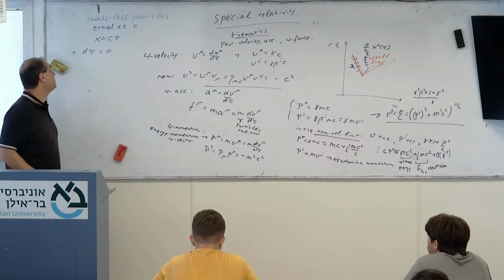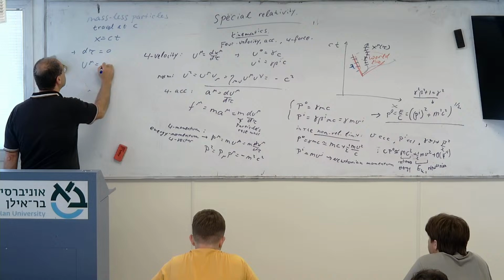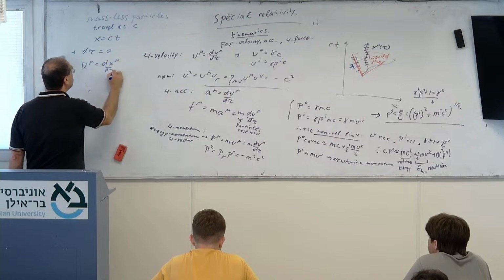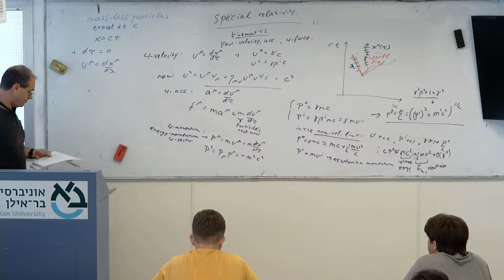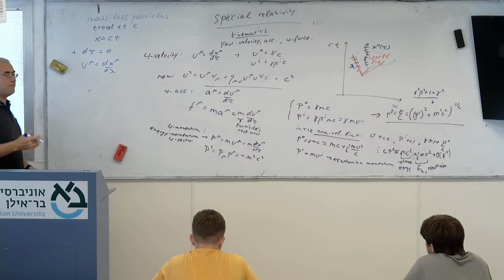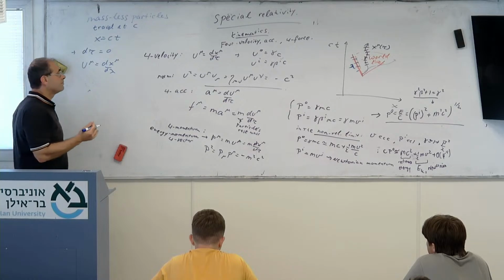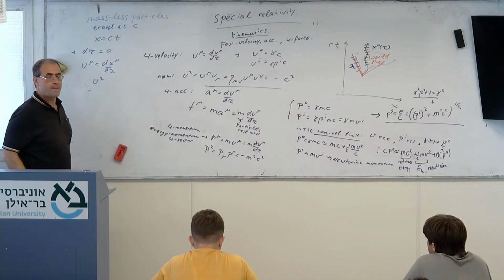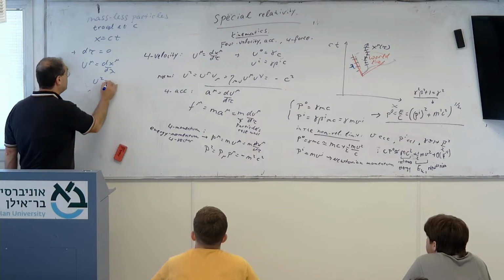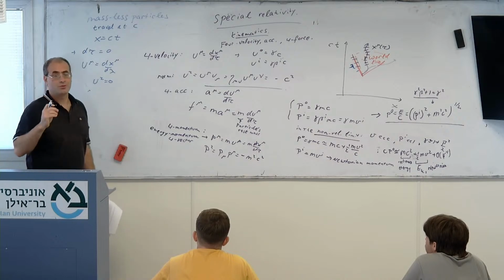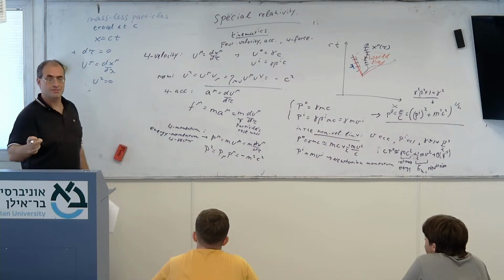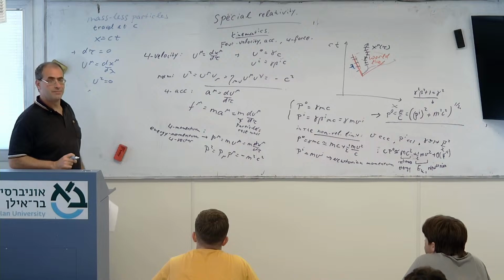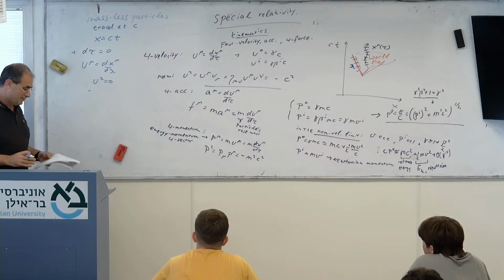What is the 4 velocity? So the 4 velocity would be u^mu is just dx^mu over d lambda, whatever lambda is. Now it's a null vector. So what does it mean? What is u squared? Zero. I just said it takes 0 time for the photon to travel from the sun to us.